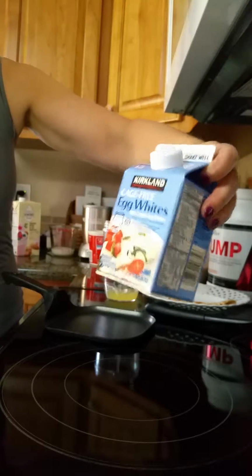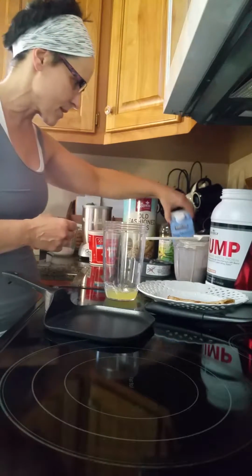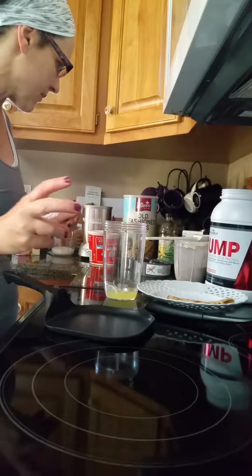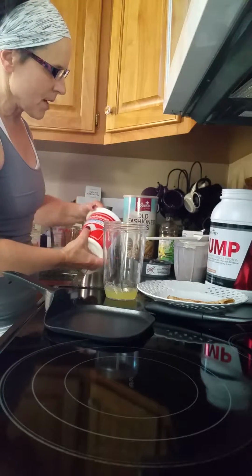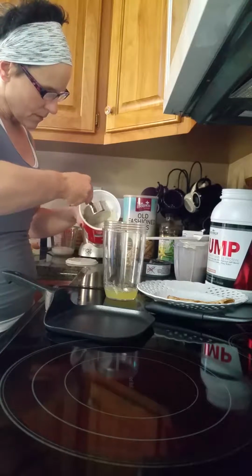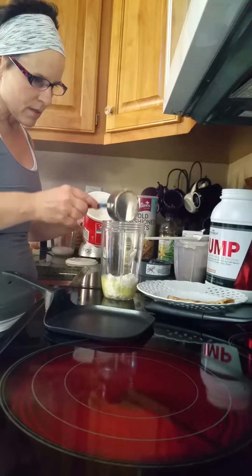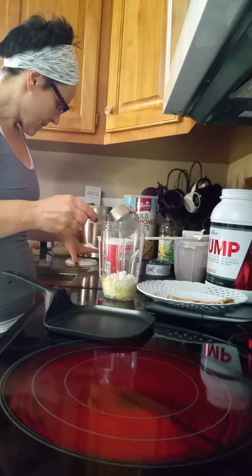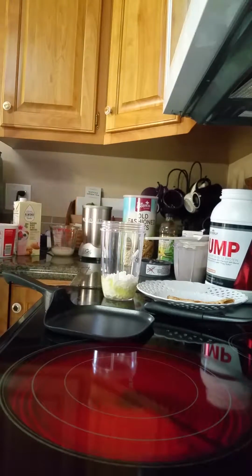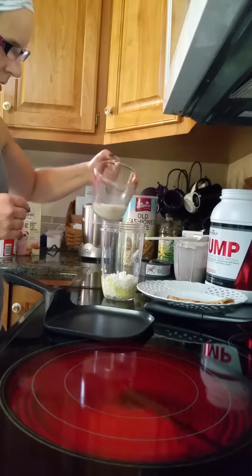I usually get a case of these at Costco once every other week. I love liquid egg whites. They really make a huge difference in all of your protein baking stuff. Okay, 1/2 cup cottage cheese. Don't have to be perfect here, just 1/2 cup. And 1/4 cup of the unsweetened almond milk. Going in.